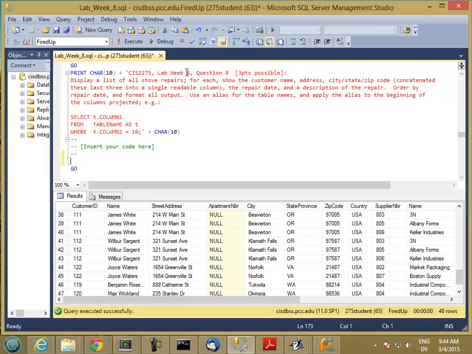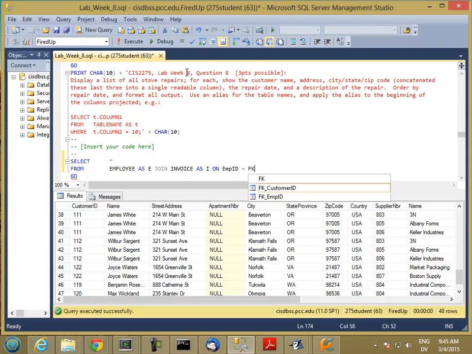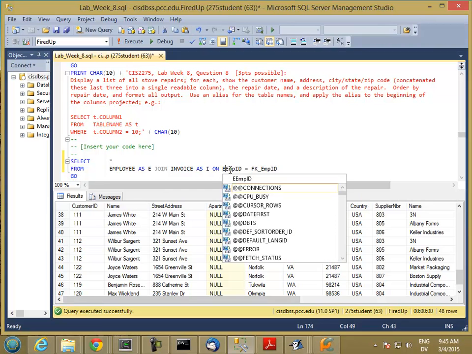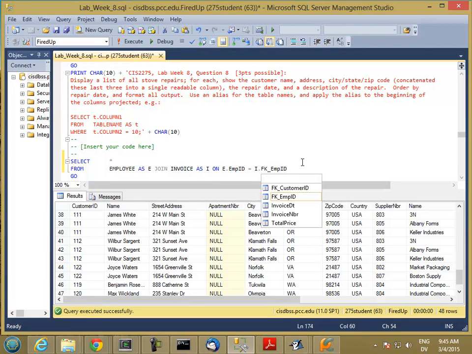Select star from, and then employee as E, join invoice as I on emp ID equal FK emp ID. And then here I would say this is from the E table and this is from the I table.